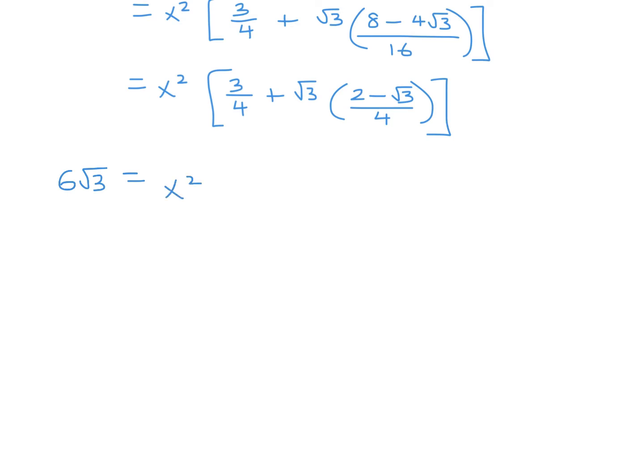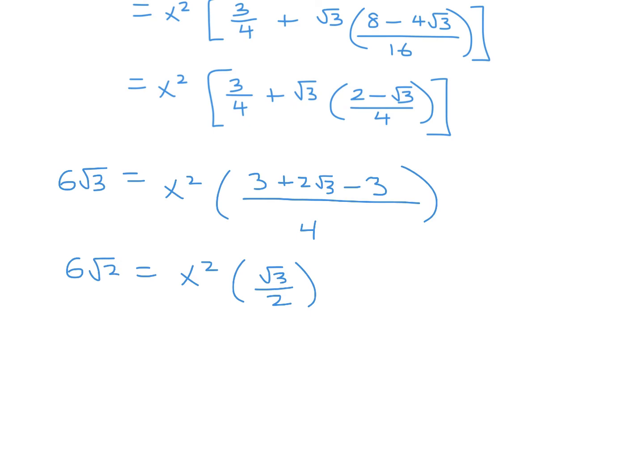Okay. All right, and let's not forget that 6 root 3, because that's obviously very important. So let's see if we can combine this. The denominator looks like 4, so that's going to be 3 plus 2 root 3 minus 3. And therefore, this is x squared. Oh, this works out very nicely. The 3's cancel out, so it's just root 3 over 2. Yeah. Let's see here. Yeah, that's it. Sometimes I second guess myself.